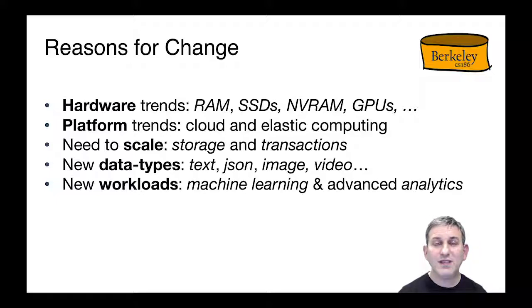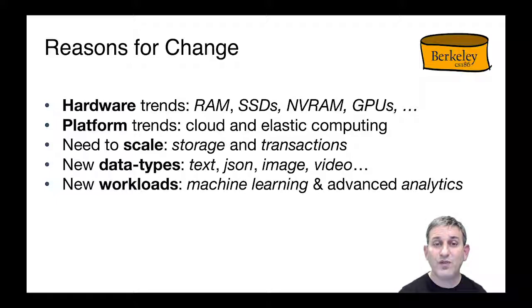And the idea that compute in the cloud is elastic. You can have as much compute and as much storage as you want, but you'd only like to pay for as much as you're currently using. And then if you use more, you'd like it to be bigger, and if you start using less, you'd like it to shrink down. So that elasticity of resources does change the way we think about building database systems. Obviously, we need to scale our database systems more and more as both storage grows, so the need for storing more data grows, and as the workload, the number of transactions that we run on these databases, grows through increasing usage. So those are two dimensions of scaling that we need to be able to do, and they may cause us to change our designs. As we've discussed, there are new data types emerging that are increasingly being used in database scenarios.